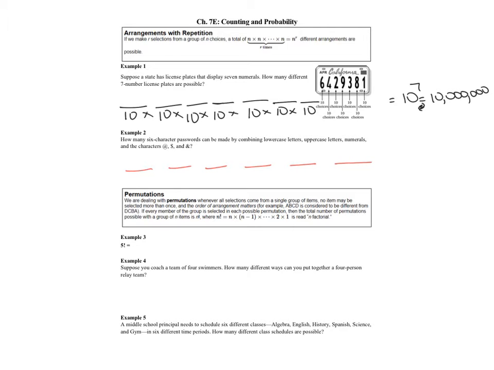And now we know that in any one of these, you can have lowercase letters. How many lowercase letters are there? 26. Uppercase letters, there's also 26. How many numerals? So that's like digits. That would be 0 through 9, or 10 digits. And you have these 3 special characters you can use. So right now we have 26 lowercase letters, 26 uppercase letters, 10 digits, and then the 3 of these. So for any one of these blanks, there's a possible 65 different numbers, letters, or symbols that can be used.